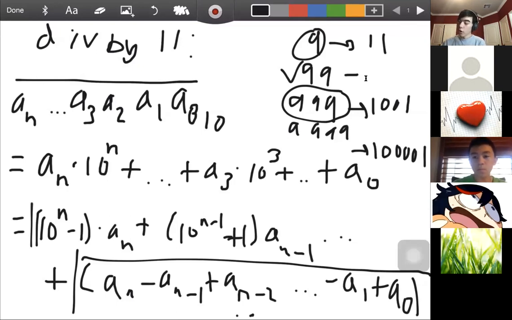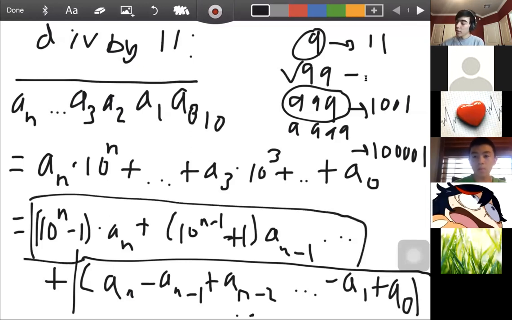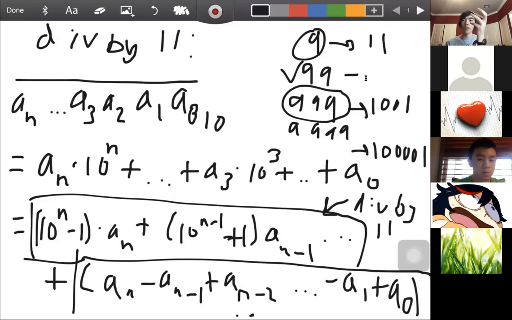So this bigger thing over here is already divisible by 11. It's some multiple of 11 already. So to become another multiple of 11 by adding something, you have to add a multiple of 11. So the divisibility rule by 11 is that you need the alternating sum of the digits to be divisible by 11. And the alternating sum just means you add one digit, then subtract the next digit, then add the next digit, then subtract the next digit, on and on.